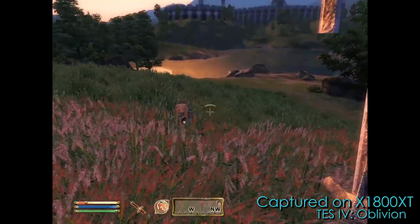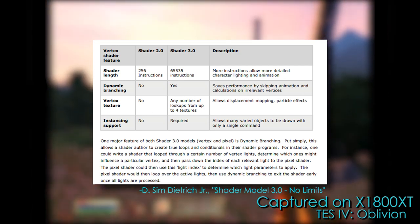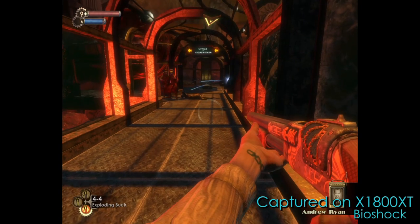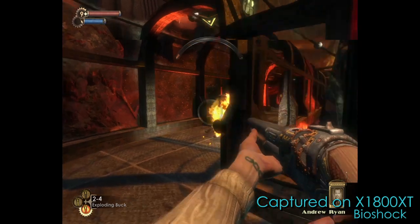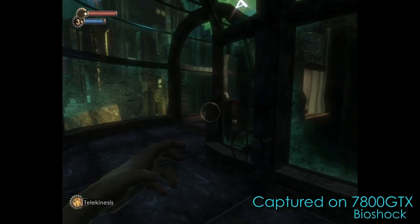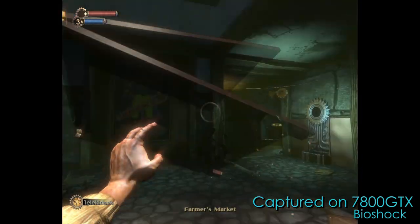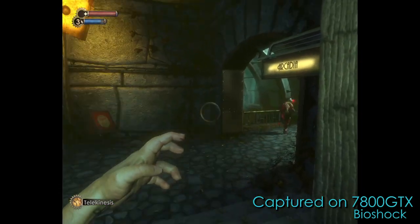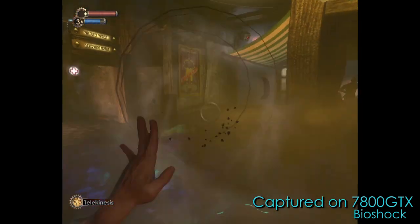It could also better handle one of the more forward-looking features of Shader Model 3.0: dynamic branching. As shader code was expected to get more complex, branching code was a problem that GPUs would eventually need to tackle, and ATI was ready for it. With the ability to juggle 512 threads at once, each only 16 pixels wide, the ultra-threading processor could perform loops and context switches on the fly with fine granularity. Comparatively, NVIDIA's G70 GPU had no elegant way to handle more complex branching code — it lacked any sophisticated scheduling hardware, and its thread/batch size was a whopping 1024 pixels. A missed branch while executing code meant the entire pipeline was stalled for multiple cycles while it waited to flush the data.